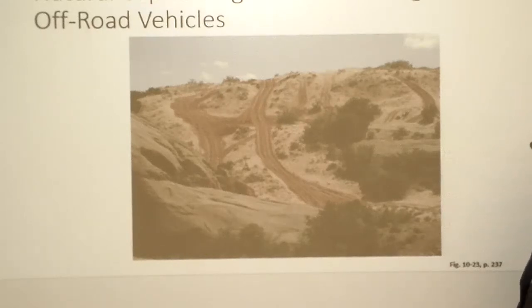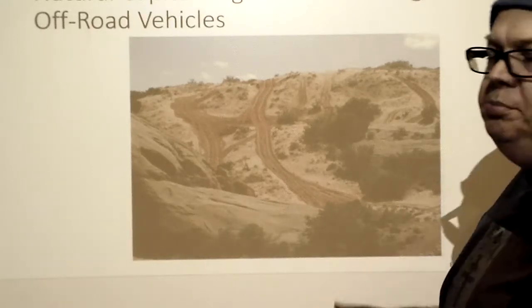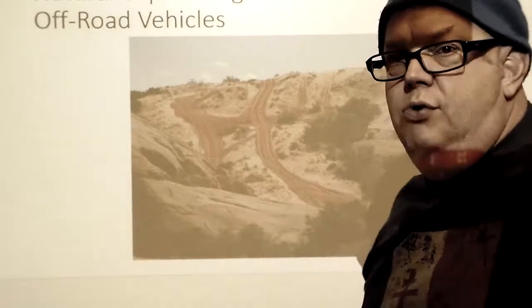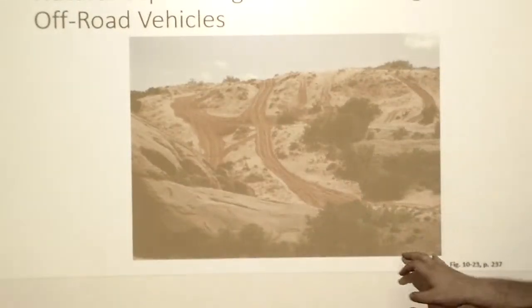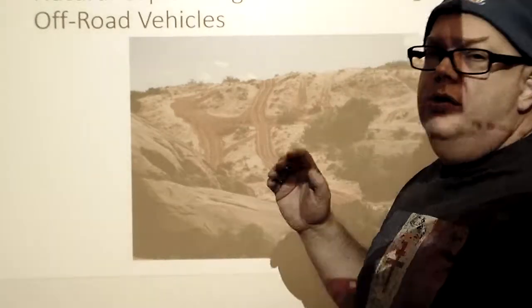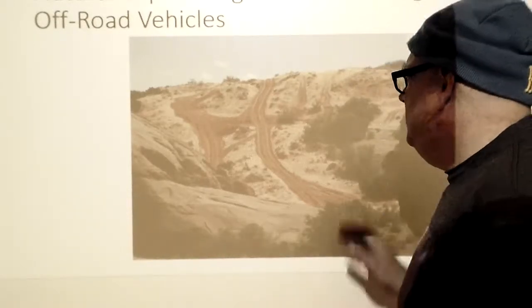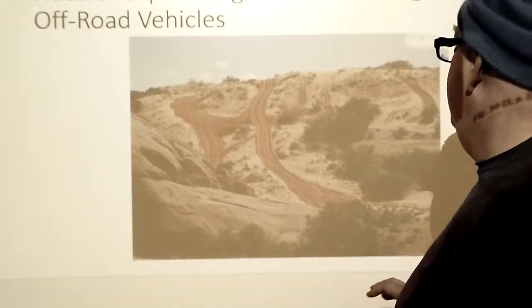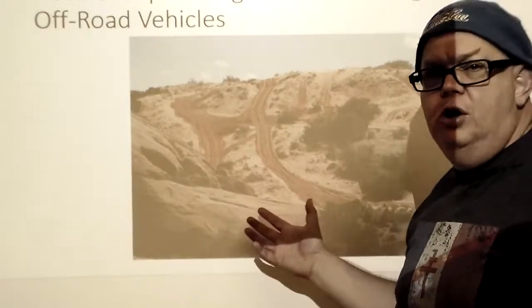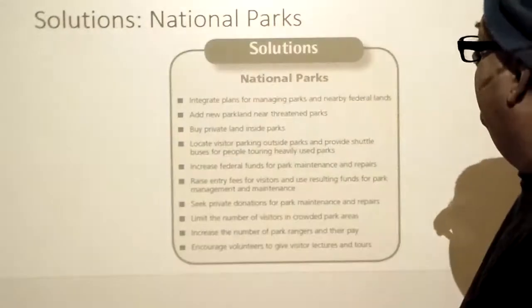So there are designated places, just like out here in the California desert, where people are allowed to take their off-road vehicles, whether it is motorcycles or three-wheel ATVs or four-wheel ATVs. ATV means all-terrain vehicle. Sometimes Jeeps, trucks, things like that, they'll go in. And the people are just enjoying driving around in their vehicles.